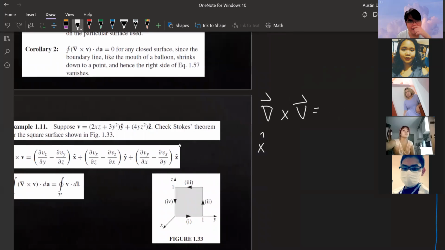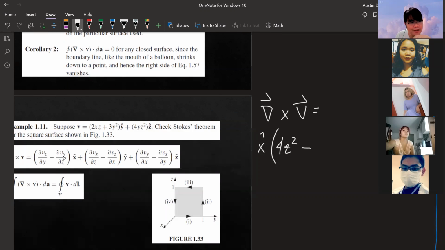So, for x hat, parenthesis tayo, partial ng VC. VC is just yung Z component ng V mo. Okay? So, this part is your VZ. And derivative niyan with respect to Y is just 4Z squared. 4z squared minus yung dy mo will be this one. Ay, wala palang x, no? Walang x na component, so mag-zero out lang to later.